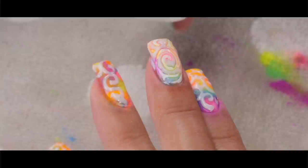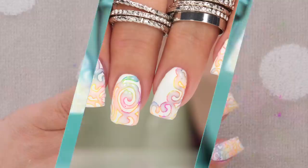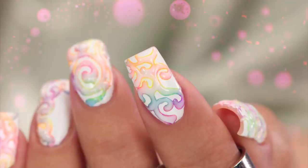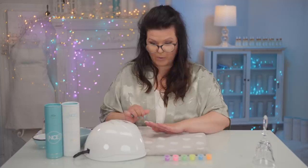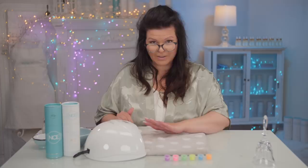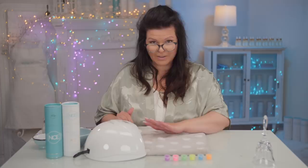Okay, let's check out the groovy reveals. These are on shorter nails for me, but I love to see them on longer ones with different designs too. If you want to check out some more videos with three different designs on two different lengths — short and long, same design but very different looking when it's done — check it out.